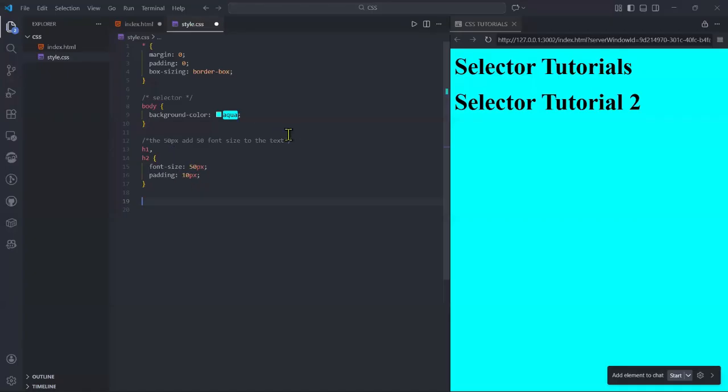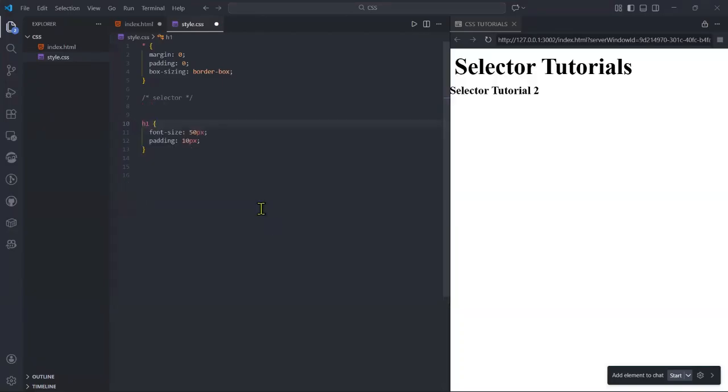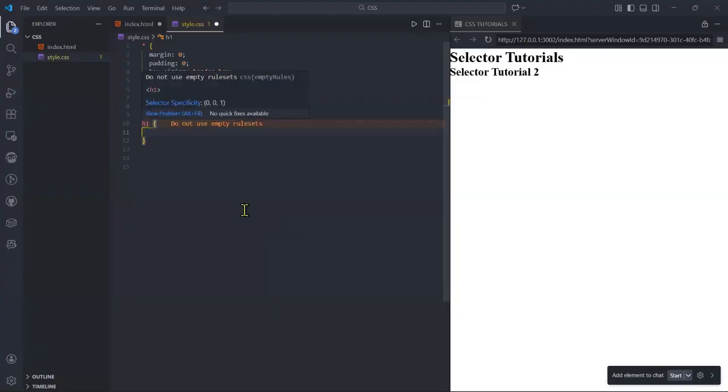Okay, let me show you this example here. For instance, let's say we are working on this H1 only, right? Let me write it like this. So let's say we are targeting the H1, which is the top here.